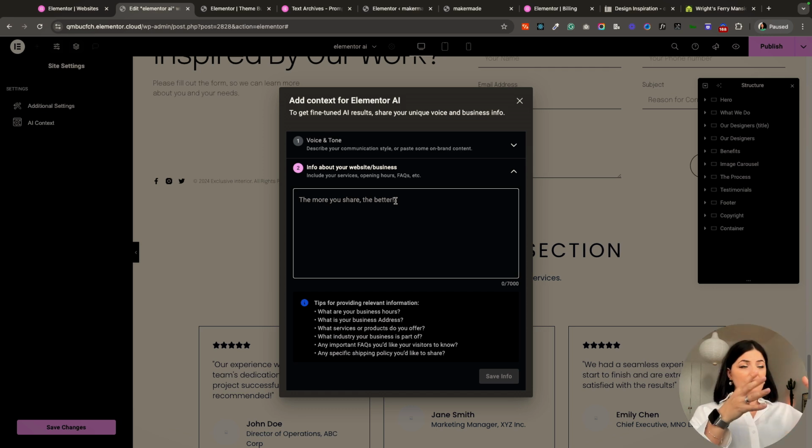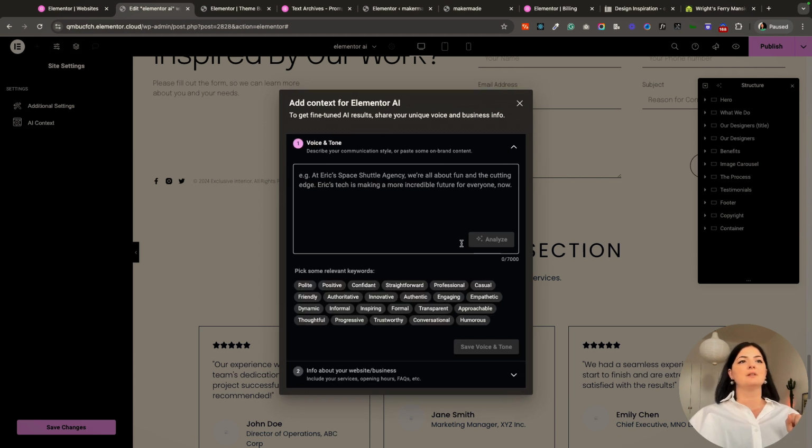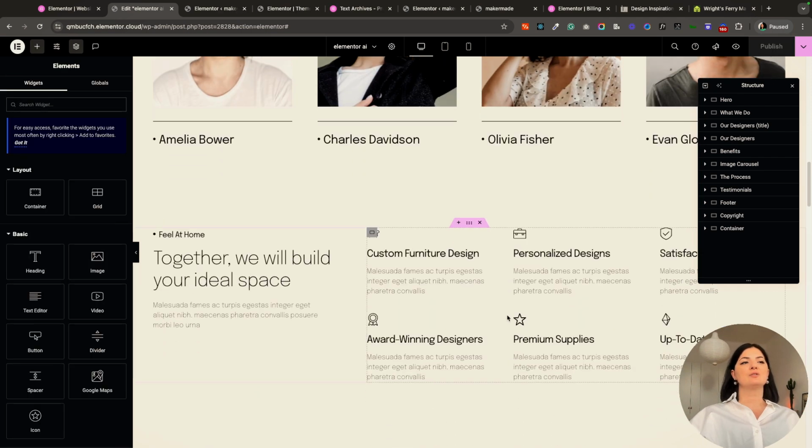And as it says here, your opening hours, FAQs, and everything that is at the base of your brand, right? So that would also decrease the amount of credits that you are going to be using to regenerate and regenerate and regenerate information over and over. So I think that's pretty cool. But I don't have anything like this, so I'm not gonna add it, but this is good to know. So tips for providing relevant information. You can see here that these are just some basic things that you want to add to your website. So that is extremely good. So I'm gonna close this. All right, so that was pretty cool.